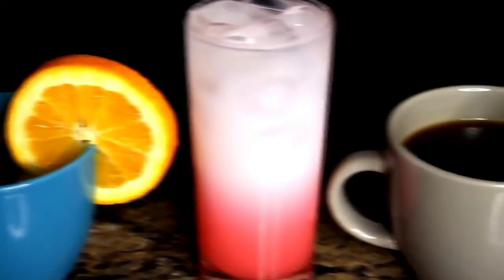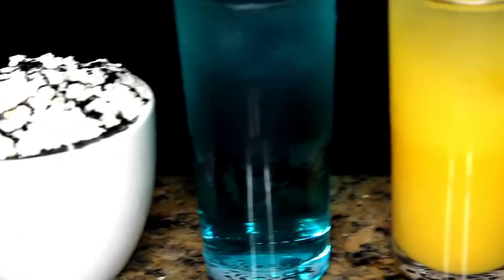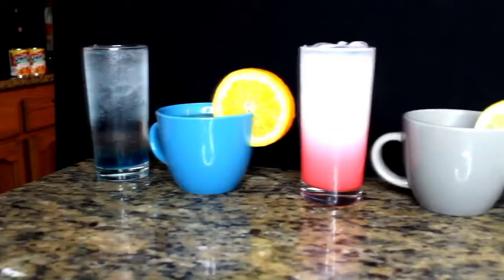Like when you look at these drinks, I'm like, I know whose drink that is. I know whose drink that is. I love how they're all visually very distinctive to their characters. And I love that all the drinks kind of got a little personality to them. You know what I mean? Like, I think they're really cute.